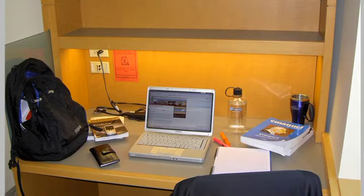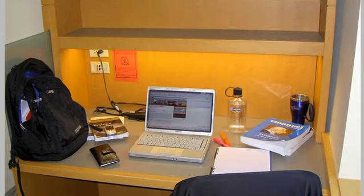I supervise the office that assigns carrels for Widener and Pusey Library. I think there's a visceral reaction people have to being in the library. It makes them feel like they're in the right environment for studying and they can't get that feeling from working in a coffee shop or a group study room or in their dorm room.